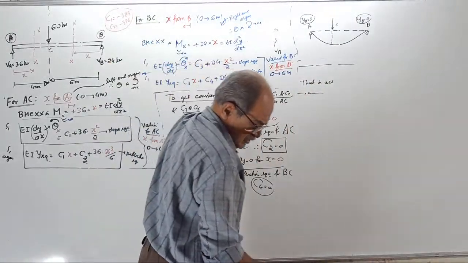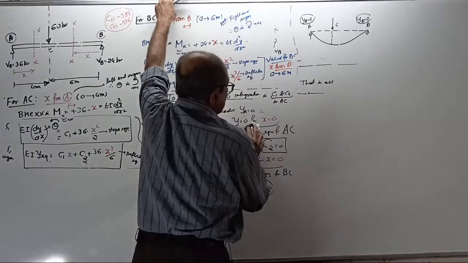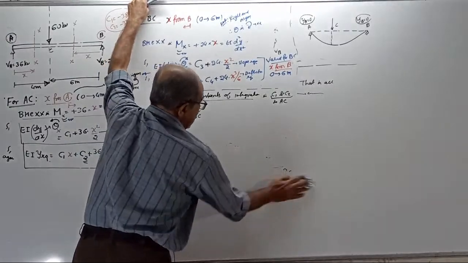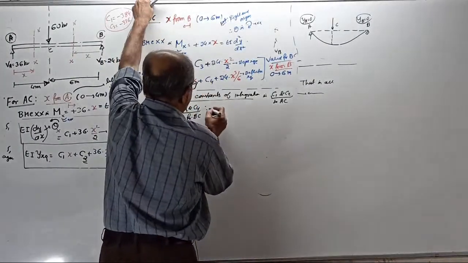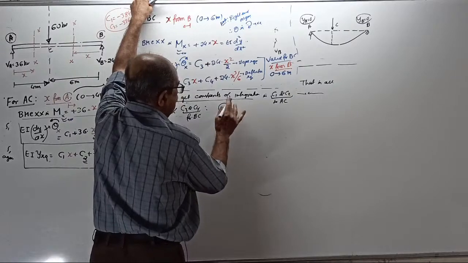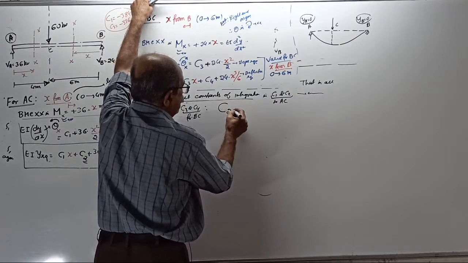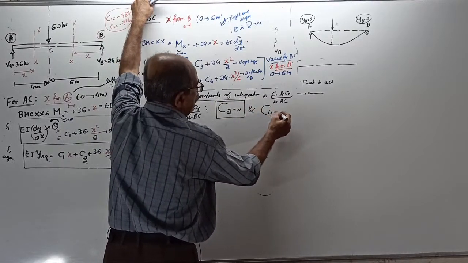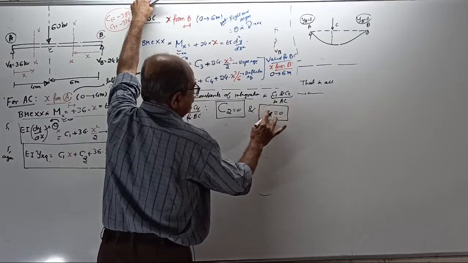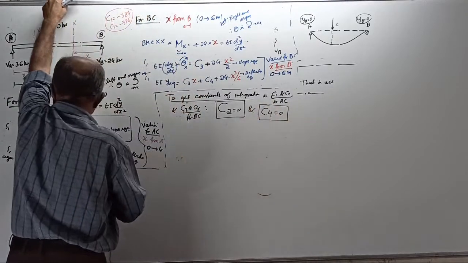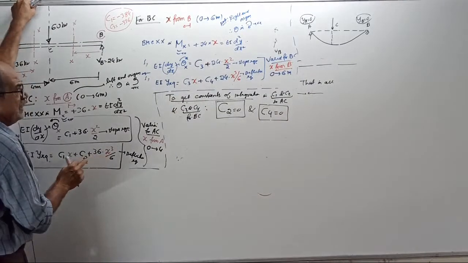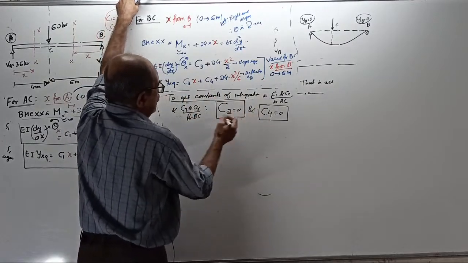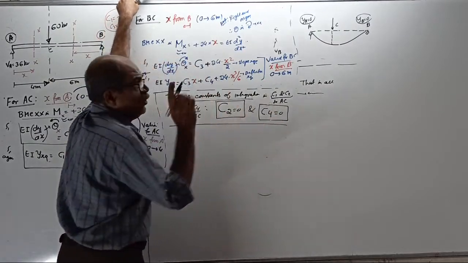Now, we need some extra principles. That all you have to write. So remember, I'll write here in bold letters. What we got so far? We got C2 equal to 0, and also we got C4 equal to 0. Sometimes by mistake I may write C3 there. 0 equal to 0 plus C2 plus 0, C2 is 0. 0 equal to 0 plus C4 plus 0. So we got now C2, C4, 0.